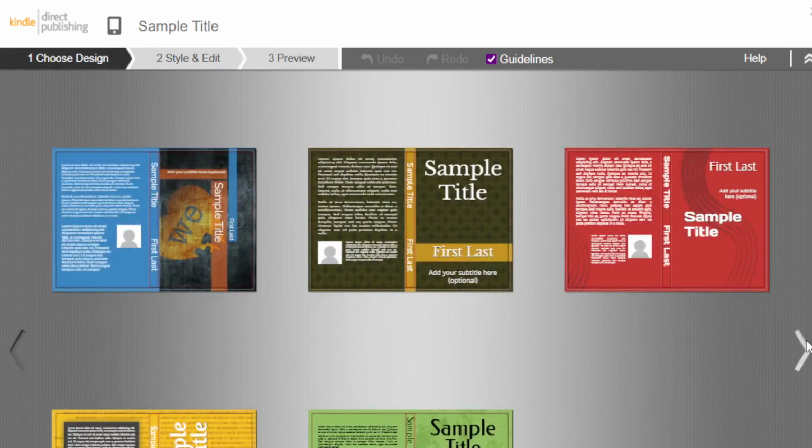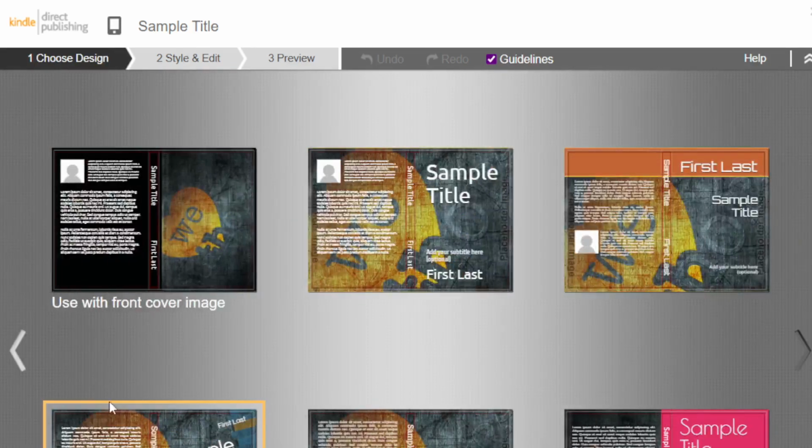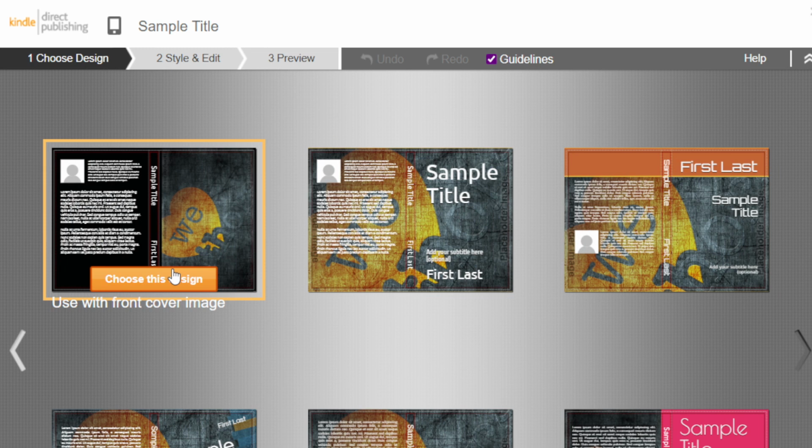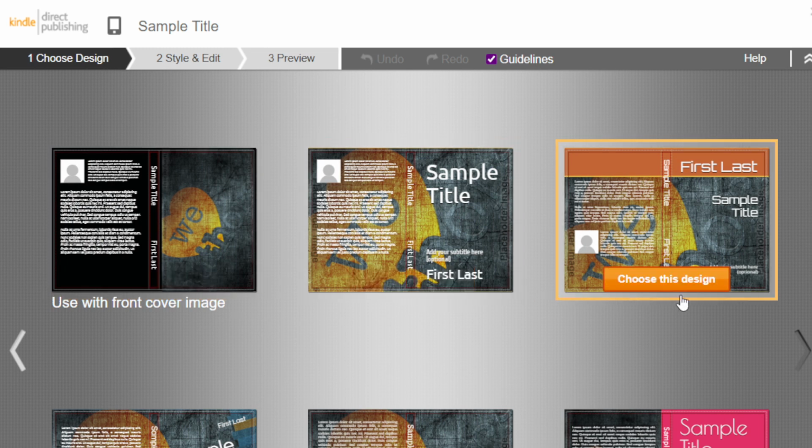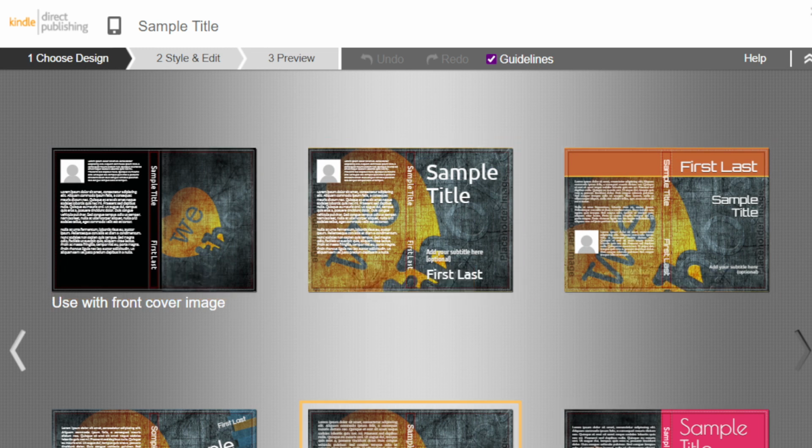After selecting your template, the fun part begins: customizing your cover. Here, you can let your creativity shine. You can adjust the colors, fonts, and even add your own images if you have specific graphics you want to incorporate. If you don't, no worries. KDP provides a library of images to choose from. It's easy to align with your book's theme and branding, ensuring your cover stands out on the digital shelves.